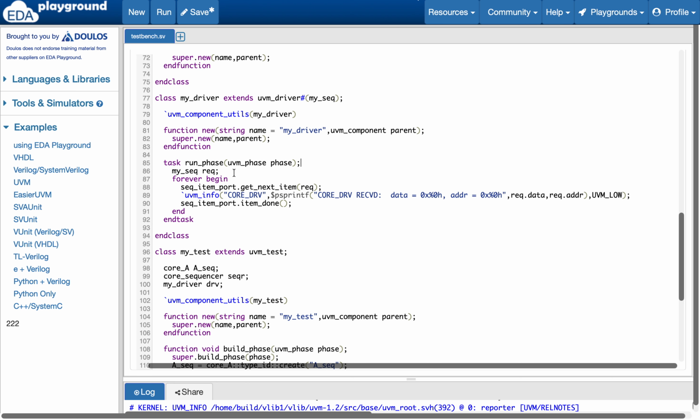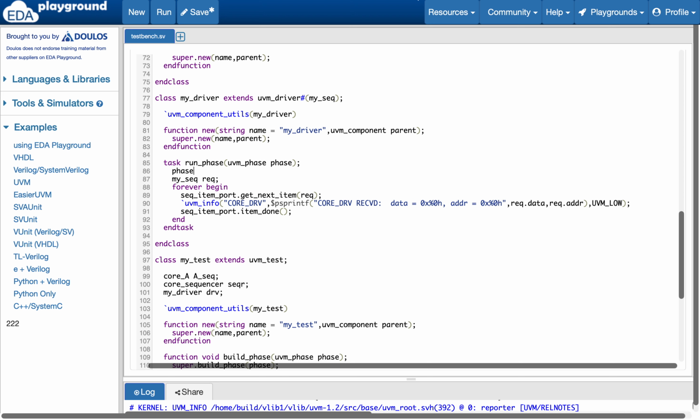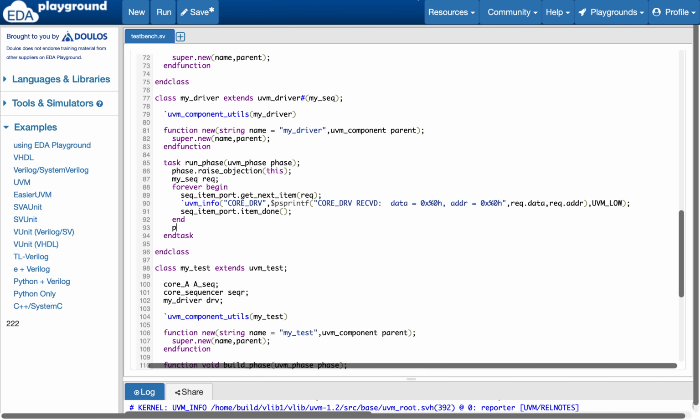I can do phase dot raise objection, and phase dot drop underscore objection. But that shouldn't be that much problematic. Sequence item port get next item. Item underscore done. One second.